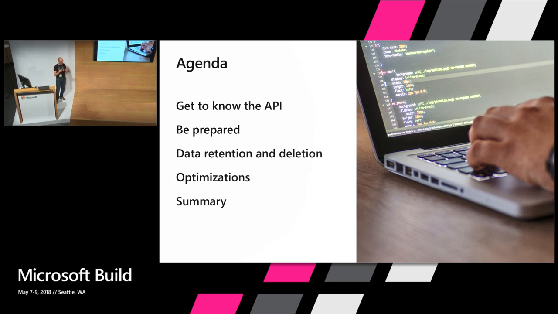And then once you've started using it and you've got it integrated into your app, based on the kind of request you're making, what are the kinds of responses you need to be prepared to handle in your app to give your users the best kind of experience possible? And then if you're an ISV building that app, how do you think about the data that is your customer's data? Are you handling that data correctly? And finally, how do I optimize my app to make it run as fast as possible when going against Microsoft Graph? So let's have a look at a few scenarios and some tips and tricks here.